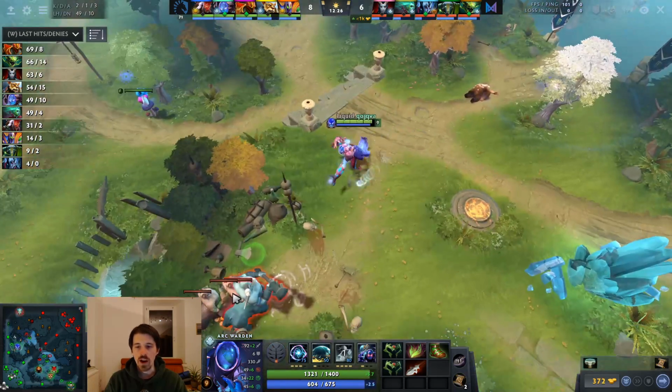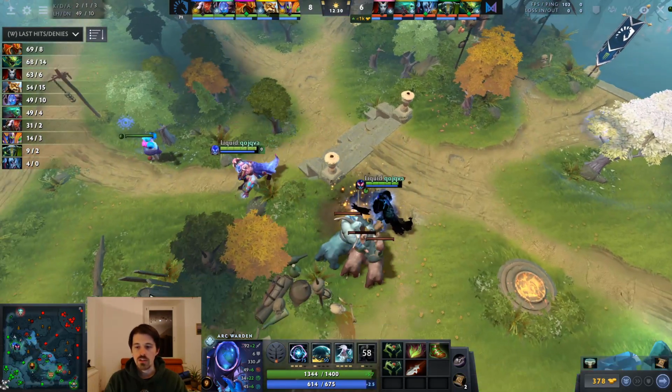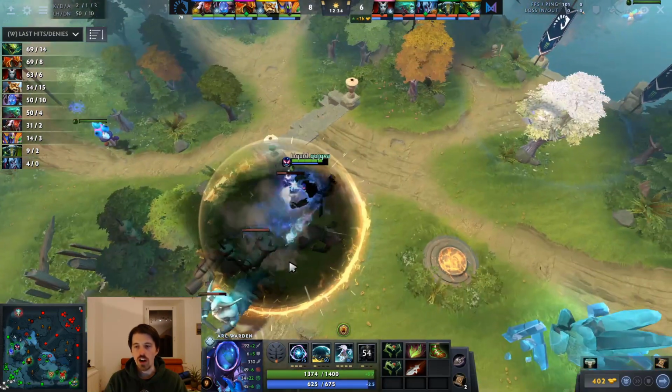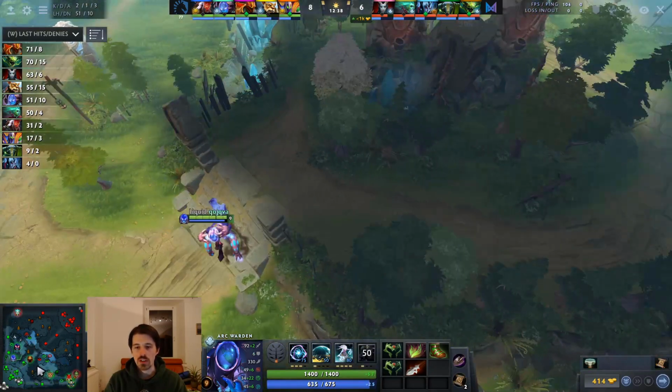safely than you would with a Midas, because if you go for Midas and Boots of Travel, it's going to be a lot more difficult to actually push out waves. You're going to have to stay in the waves for longer, which means you're going to be visible for longer, and there's more chances for your opponents to gank you.